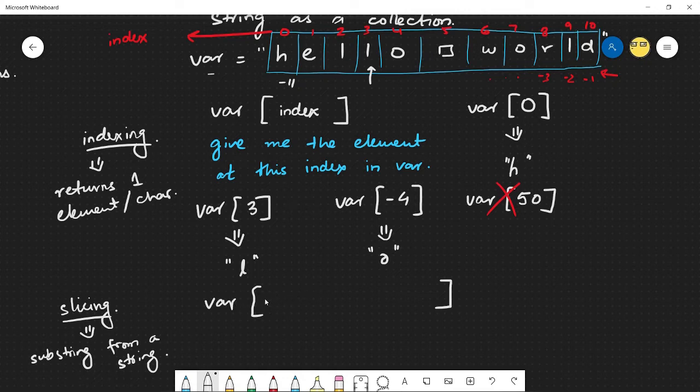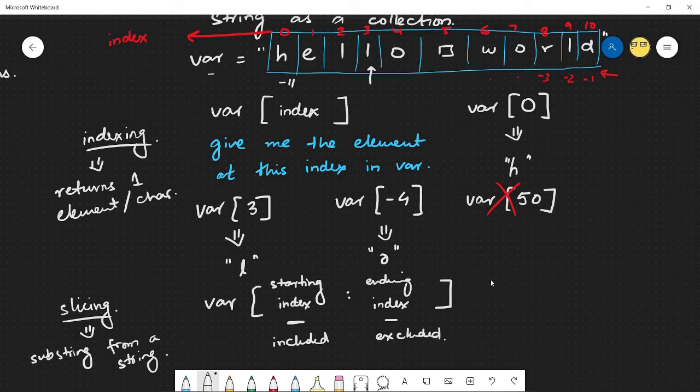And you say a colon in the middle, and now you give it the starting index and the ending index. And just like the range function, whatever is at the starting index is included, and whatever is at the ending index is going to be excluded, so it's not going to be included in your substring.